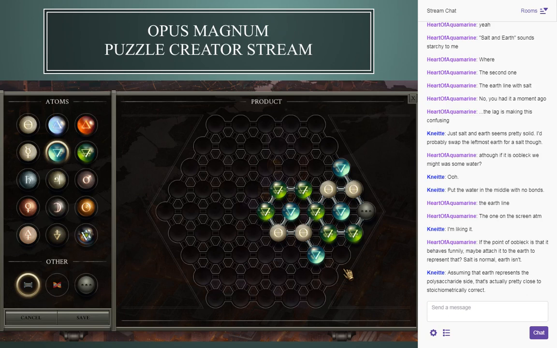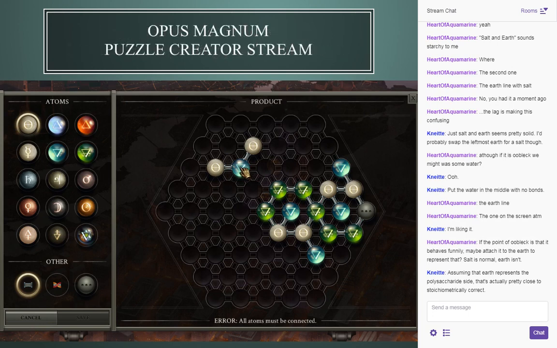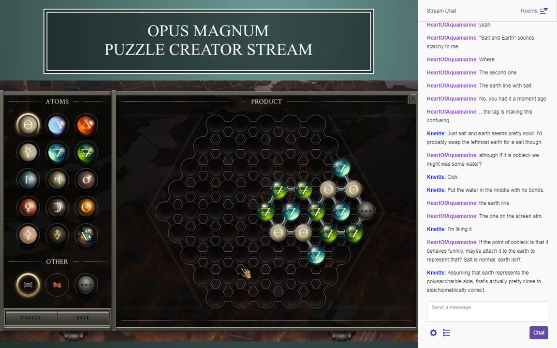Okay. So distilled water is, if you take water and you distill it, you end up with this from an alchemical perspective. We're talking about the alchemy of the game. Salt is pretty normal, and it's kind of vague what it represents, but we roll with it because it's a puzzle.